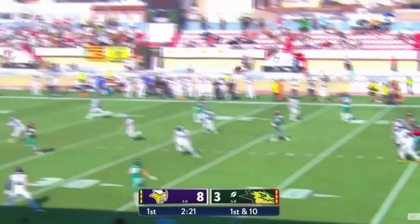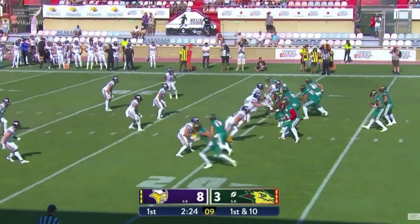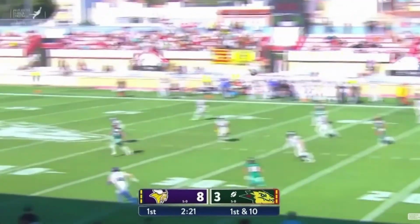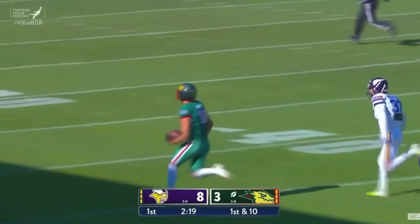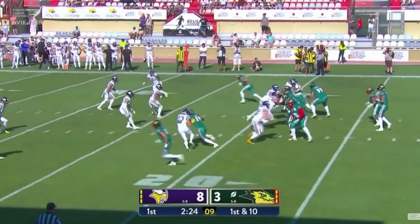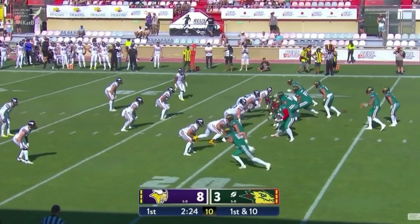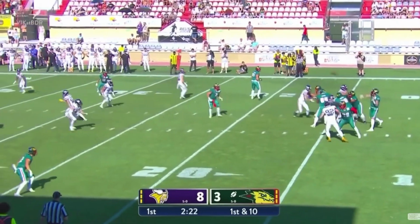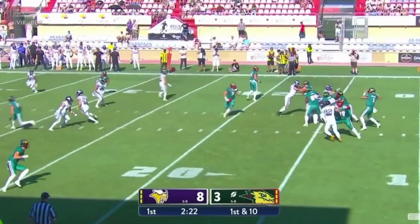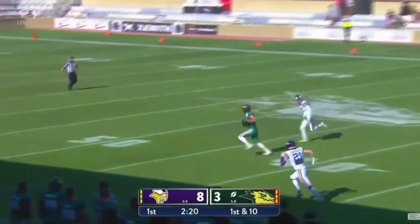Kyle Sweet's going to get a pretty nice release considering that he's got a defender in his face as he's trying to release off the ball, and it's a perfectly placed football, and that's just a mismatch that Kyle Sweet's going to win every single time. But again, these are the types of plays that Vienna has to limit if they want any shot, right? You have to shut down or at least limit number 17's ability to get open like this if you want to have a shot to move on to the championship game.